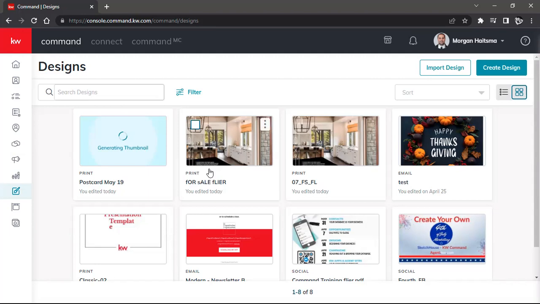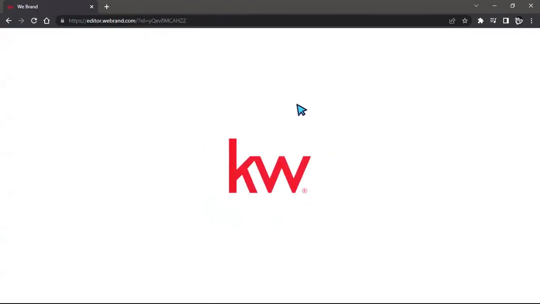One last thing that I forgot to mention when we move over to the print designs is that there are some designs that you can order for print and some that are just not available just yet. You may have to download and send off to a publisher like vistaprint.com or something similar. But I believe postcards, flyers, as well as business cards do allow you the option to order print directly from that design.